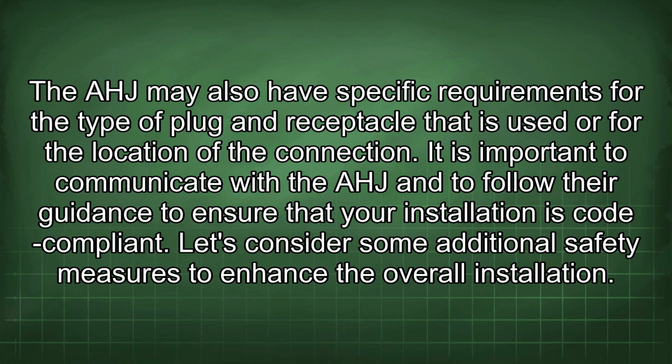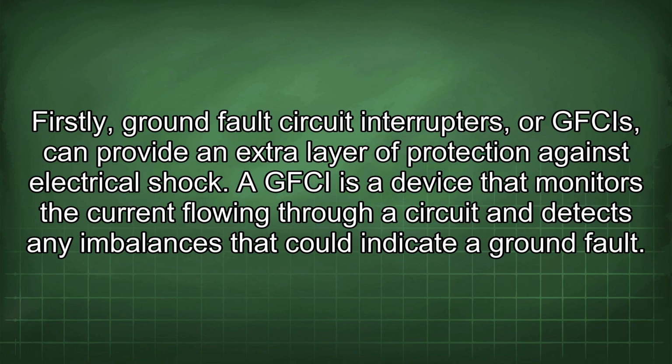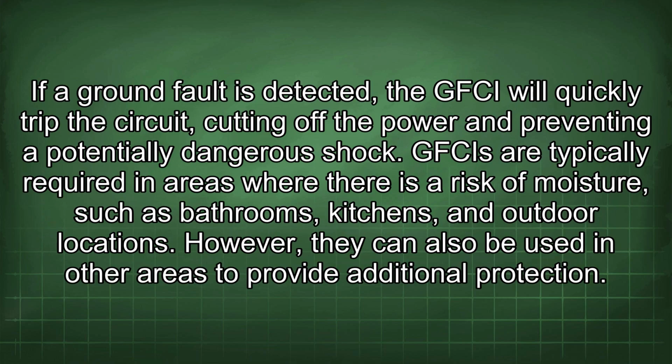Let's consider some additional safety measures to enhance the overall installation. Firstly, ground fault circuit interrupters, or GFCIs, can provide an extra layer of protection against electrical shock. A GFCI is a device that monitors the current flowing through a circuit and detects any imbalances that could indicate a ground fault. If a ground fault is detected, the GFCI will quickly trip the circuit, cutting off the power and preventing a potentially dangerous shock. GFCIs are typically required in areas where there is a risk of moisture, such as bathrooms, kitchens, and outdoor locations. However, they can also be used in other areas to provide additional protection.